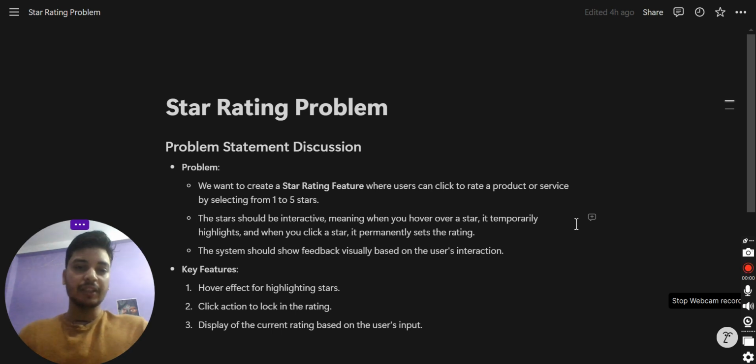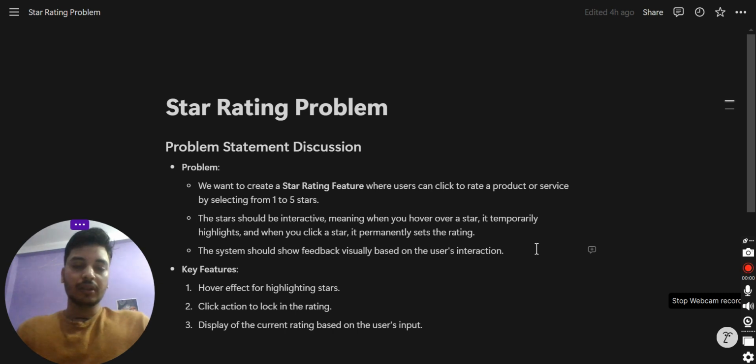So it is based on that only. Let us discuss the problem statement first, and then we will explore the possible approach to this problem as a solution, and eventually we will code the implementation.